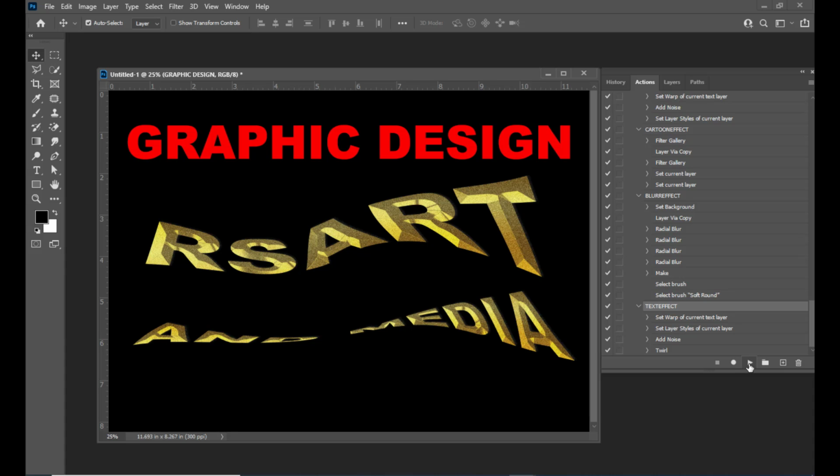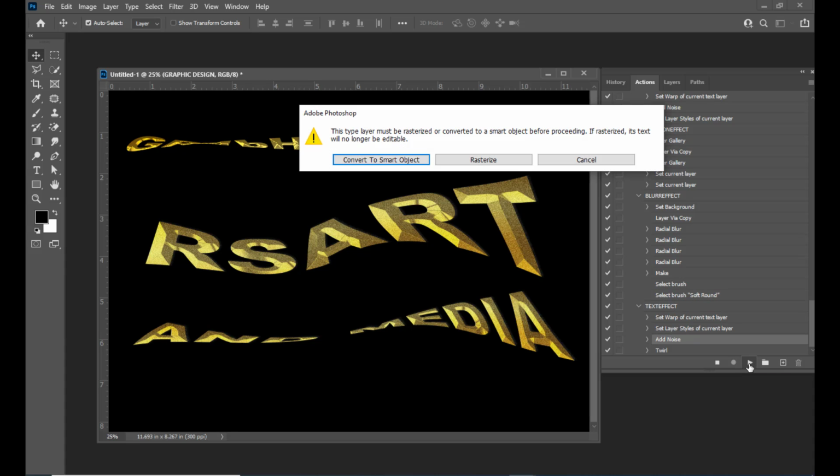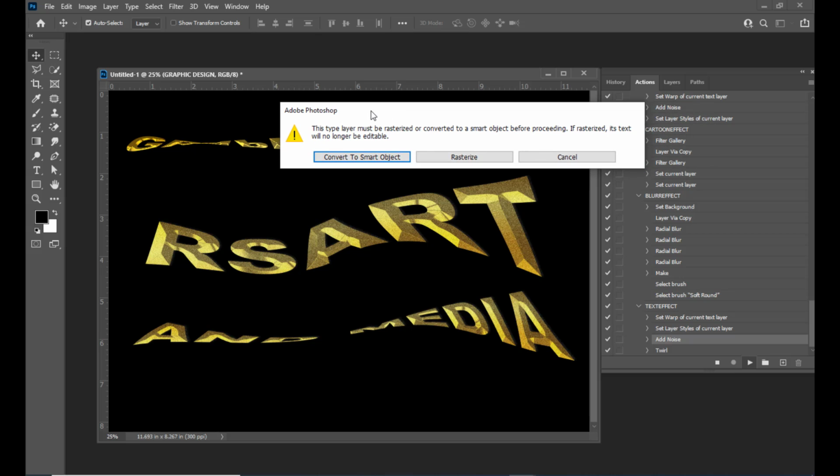Just click on this play selection button, and here this is asking again to convert to smart object, because when we first created our text effect, for that also we had to convert it to smart object, because filters can be applied only if we convert our text to a smart object or rasterize the text.